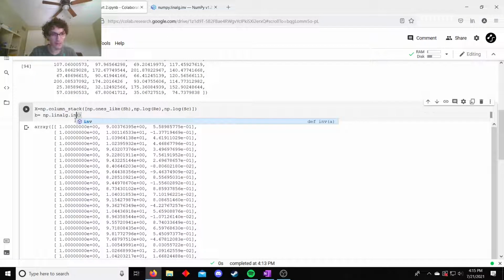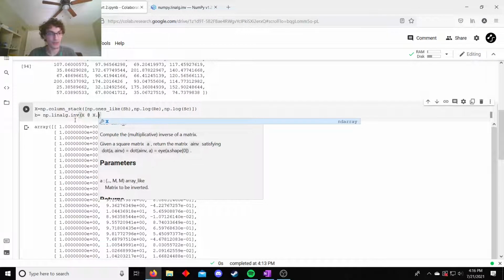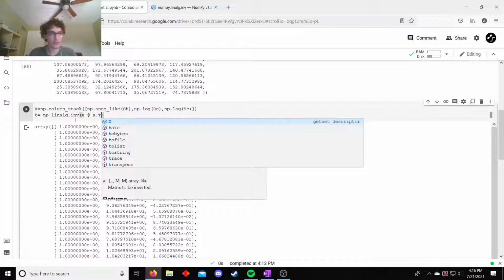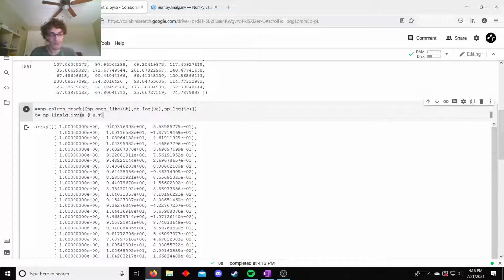So dot inv, this is going to give us the inverse of array x times, and the way we do array multiplication in Python is with an @ sign. And then the way we do the transpose is dot T. So this is the inverse of array x multiplied by the transpose of array x.